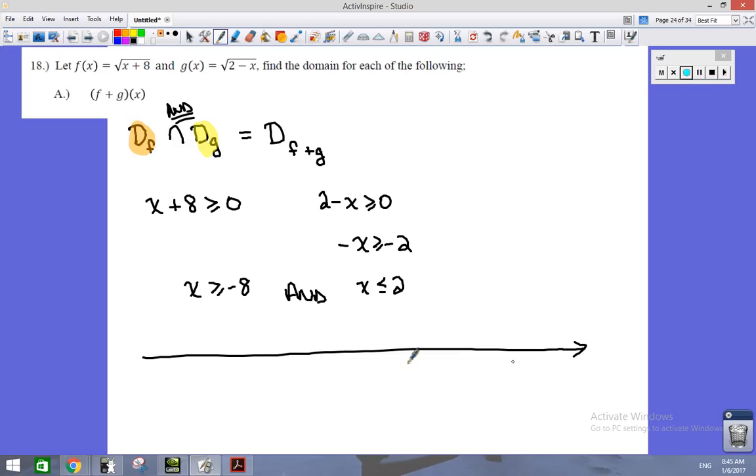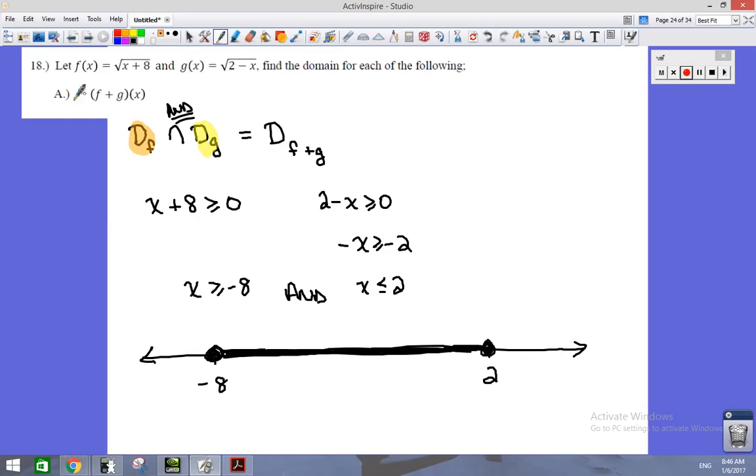So if I think about that on a number line, when we first were doing it, to give you the idea of intersection, I drew this number line separate from this one, and then a third number line intersecting the two. Well, I think you've probably gotten the idea now. This first one, x greater than or equal to negative 8, is shading in this direction, and at the same time it has to be less than or equal to 2, so I have to stop at 2 and shade this direction. For both of these to be true, the overlap is all of the numbers between negative 8 and positive 2, including those endpoints.